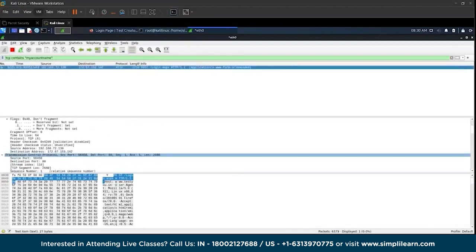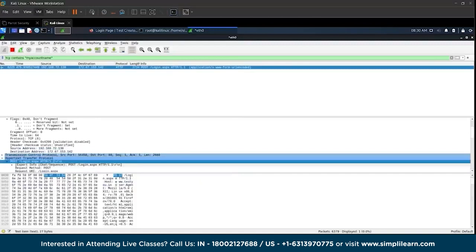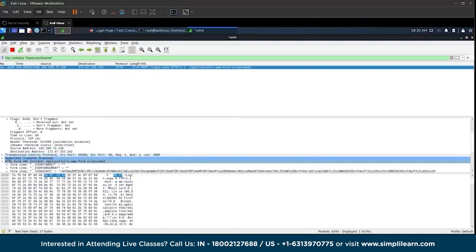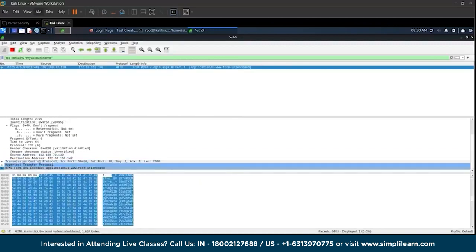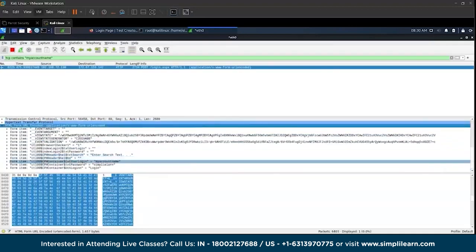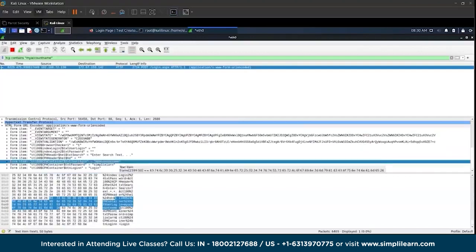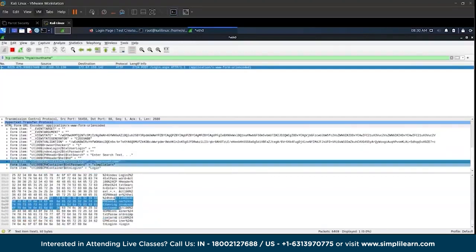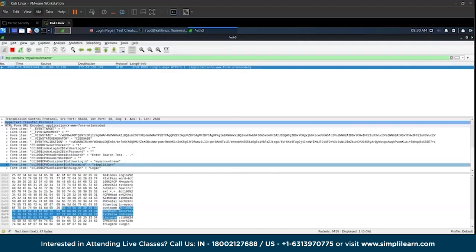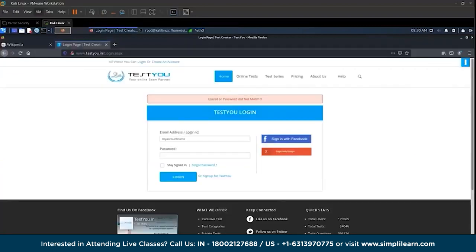Now as you can see, there are many flags over here. If we go to the HTML form URL encoded and open up some of its flags, as you can see, I can see my account name and Simplilearn password over here. These are the same details that I input on the website. Let's say I did have a legitimate account on this website.